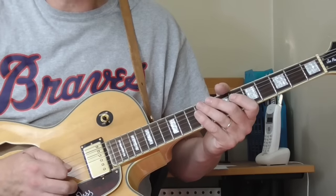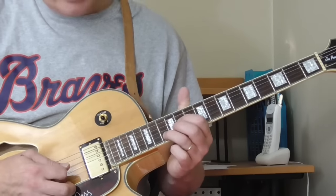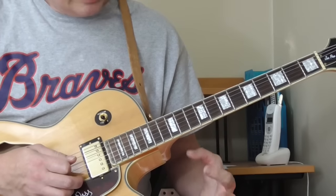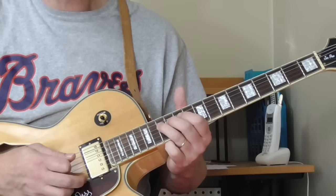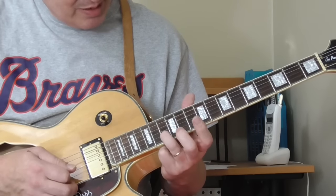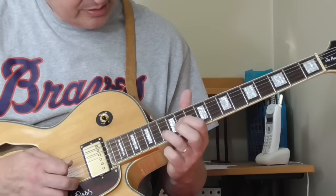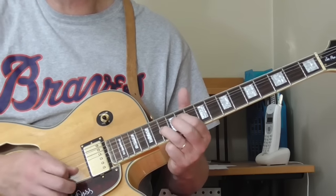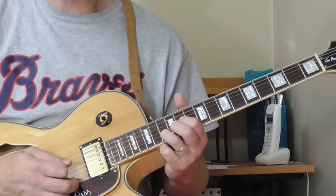Also from Flying Home, this is a double stop, which you don't usually hear. And he plays it like this. And there's another little lick. What I'm doing is I've got my ring finger on the 13th fret of the second string and my first finger on the 11th fret of the third string. Listen to that double stop. That's cool.